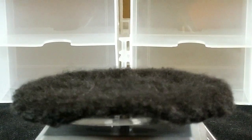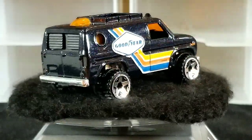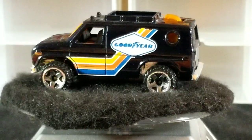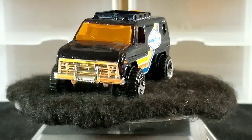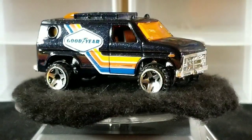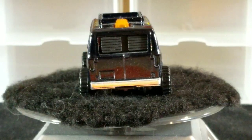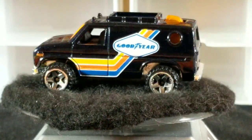Next up, we have this Hot Wheels Performance release from 2012. I believe this was just a mainline, but the series name was Hot Wheels Performance from 2012. And this Metal Flake Dark Blue. Actually, this one is the one that has a second version with the red line wheel. So this one just has black, it's kind of a black tire. But there was a second release with a slightly different tire or wheel.